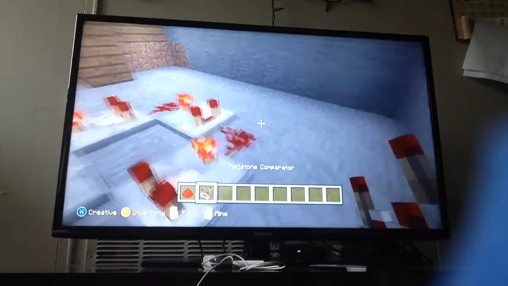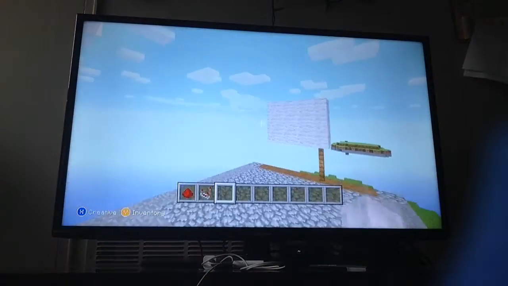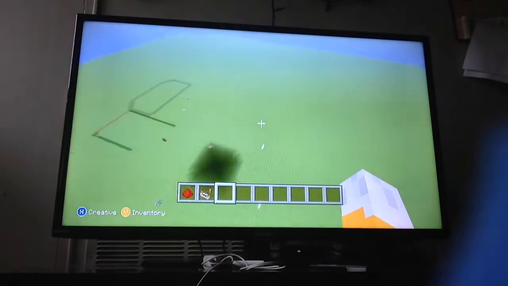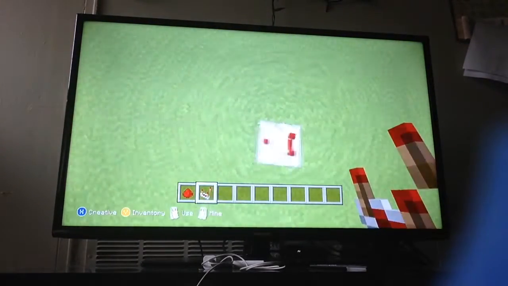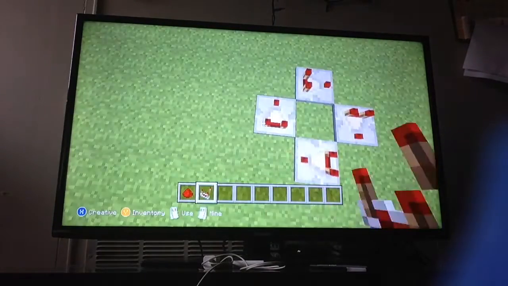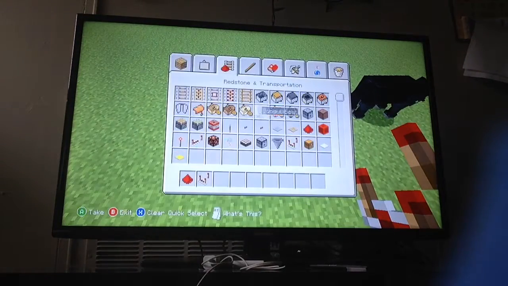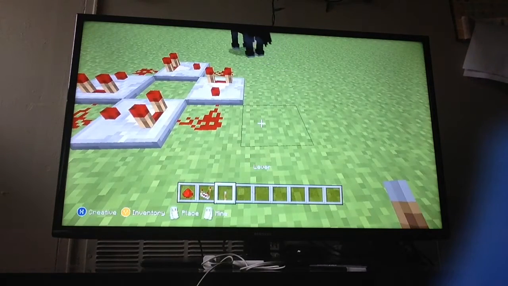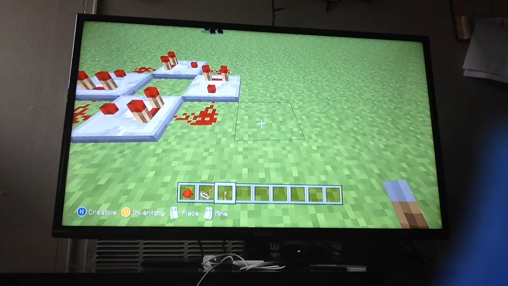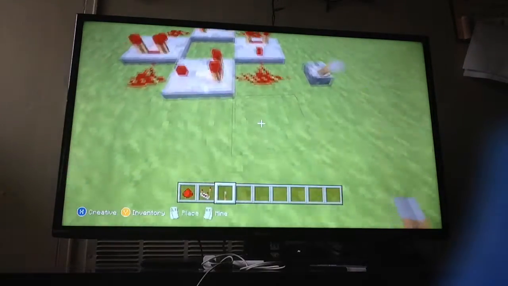So I just placed it in order. Actually, I will just show you somewhere over here. So guys, here's how I did it. First, I did this, then this, then this, then this, and then I connected all of the redstone. And then once I'm done with that, as you guys can see, you gotta get a lever too, guys. I'm sorry about that. So once you guys get the lever, place it down wherever you want on these four corners.